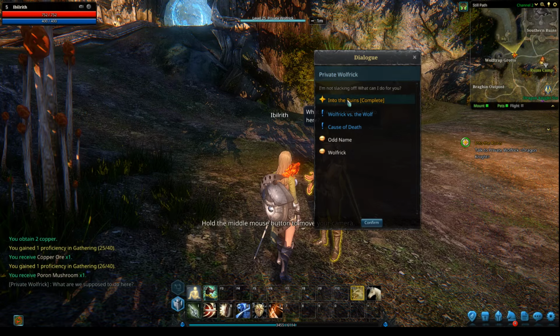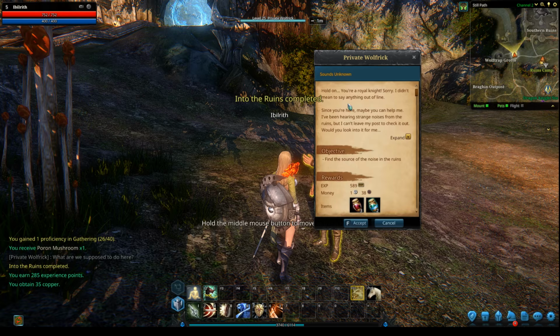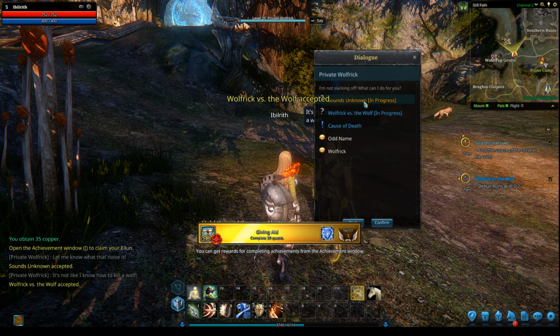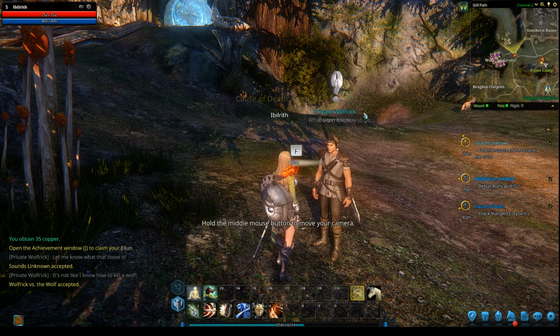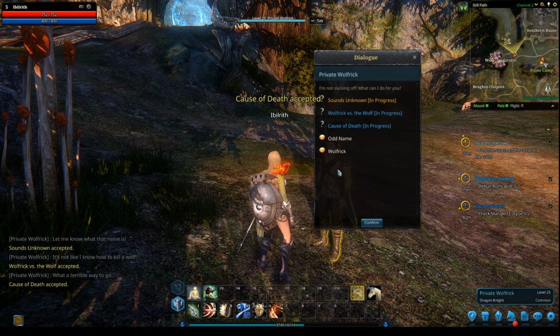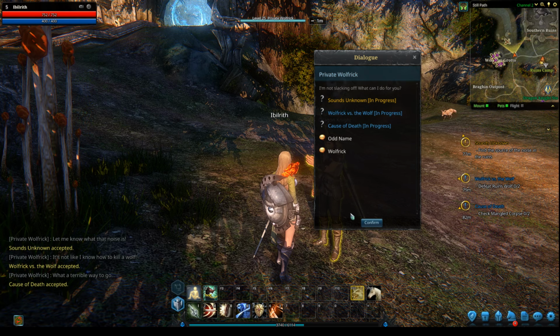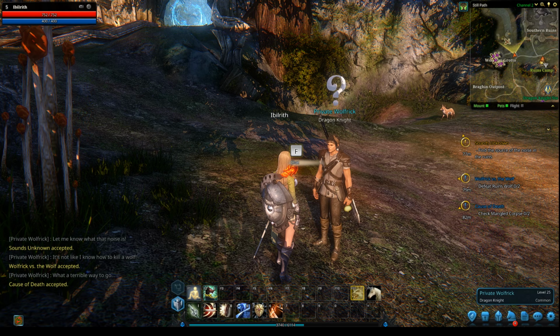Stupid wolves! Give me a hand here. It's not like I know how to kill a wolf. What a terrible way to go. Stupid wolves! This is too much. Okay, I made it to the wolf camp grotto.